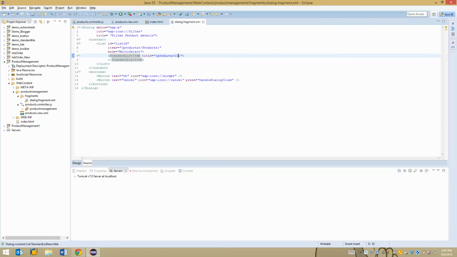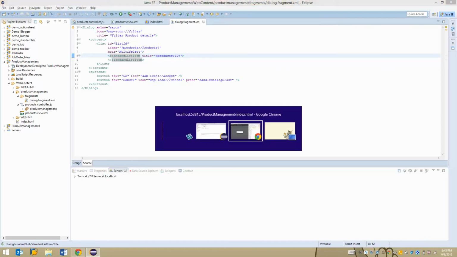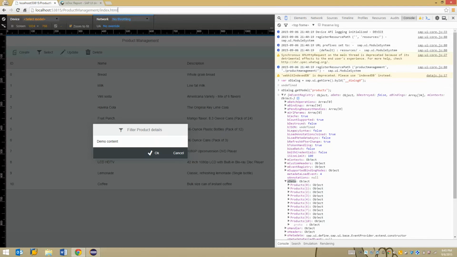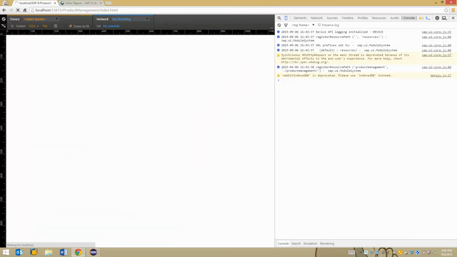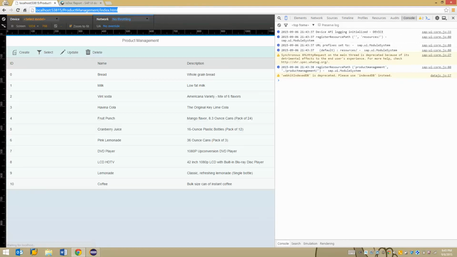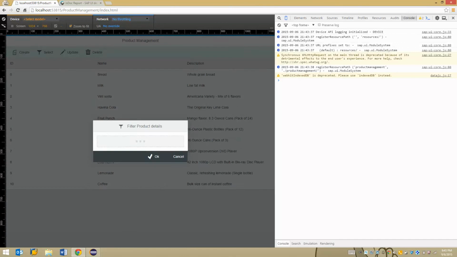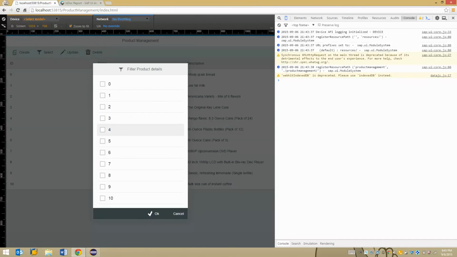So I have specified a relative binding over here. So let's go ahead and check the application. So you can see that the product list has been selected.